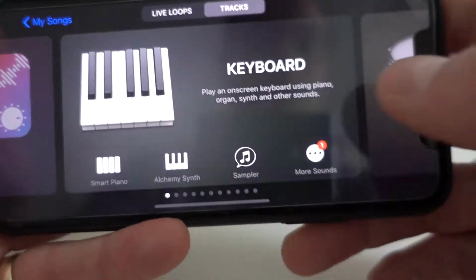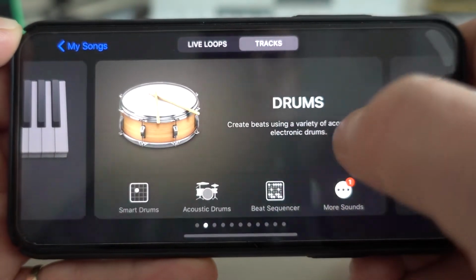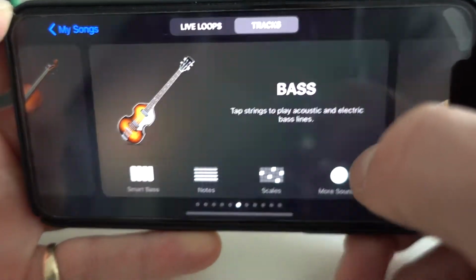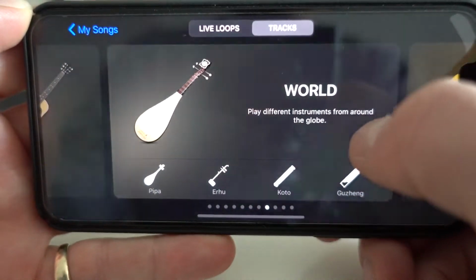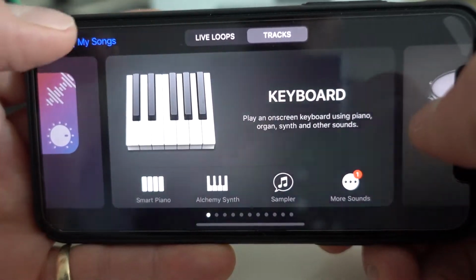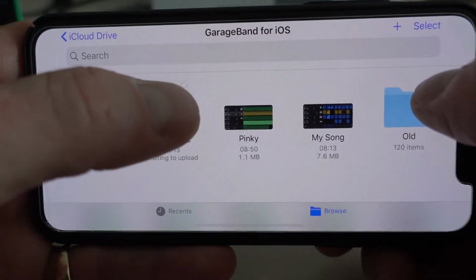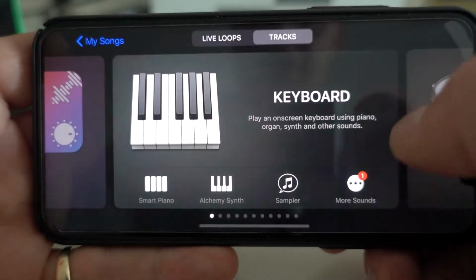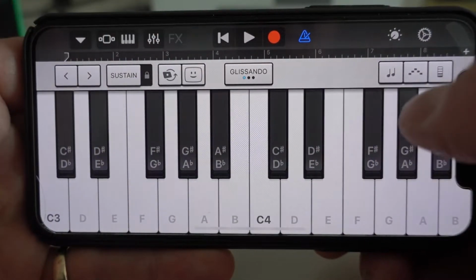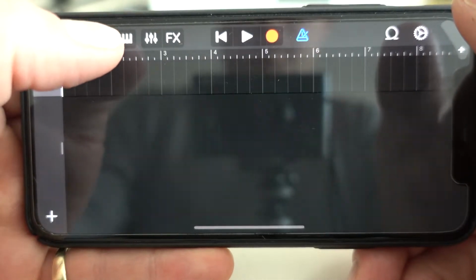That's what we saw before. Again, I'll go through all of these in detail, but basically if you scroll through, you can see that there are lots of different types of instrument that are available within the app that you can choose from and build a track out of, as in an individual part. So let's just go back to my songs. Oh, hang on, didn't mean to do that. Let's create a new song. Keyboard. Okay, so there we go, up here again. That's a little bit of a waste of time, sorry about that. So yeah, you've got your instrument types.